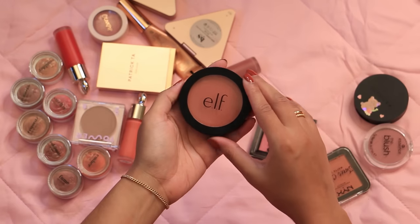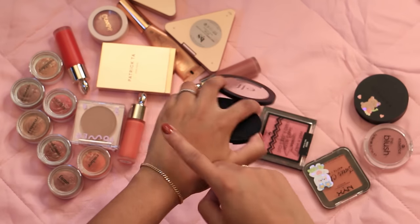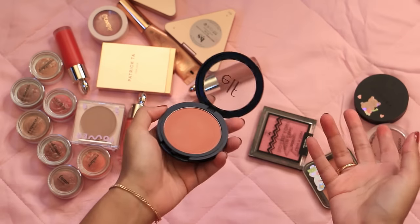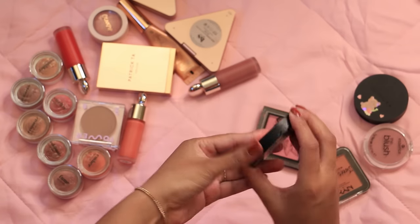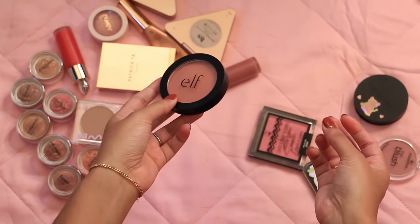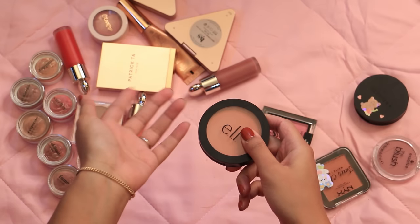This one I'm very unsure about — it's from Elf Cosmetics, I believe it's Always Rosy, one of their primer-infused blushes. I cannot get any pigment out of this. I've even scraped off layer after layer and it does nothing for me. I can use it to set a liquid blush without changing color, but it's taking up a lot of space compared to, say, the Essence blush. I'm definitely going to get rid of this, which is disappointing because I bought it just this year after hearing really good things about it.